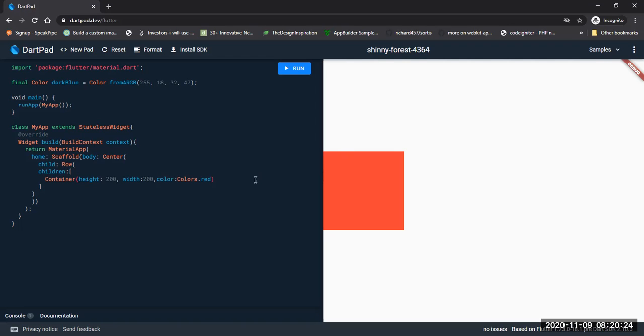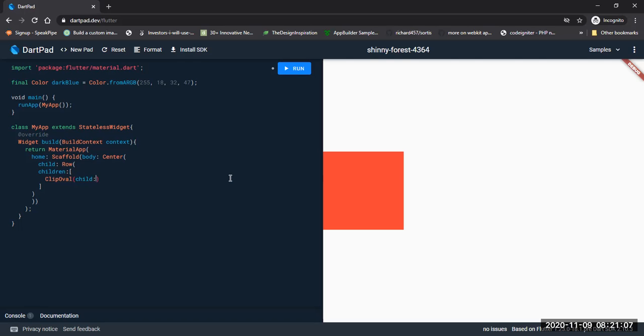It is a square container. But what if you want to make this container a circle? Now you can do that. There are different ways you can do it, but the easiest way is to use the Flutter widget for that job. Now you need to cut this container and use what we call ClipOval. And this ClipOval is going to clip whatever you give it to a circle, or to an oval, depending on the height and width of the child widget you pass. That is what is going to determine the shape.